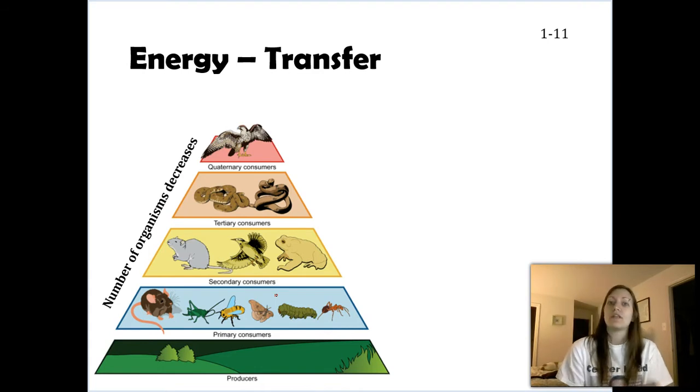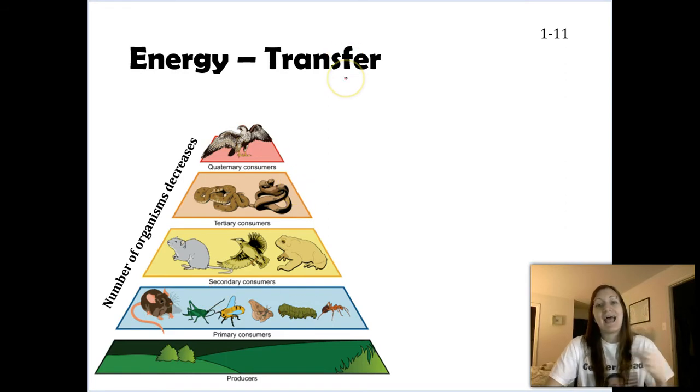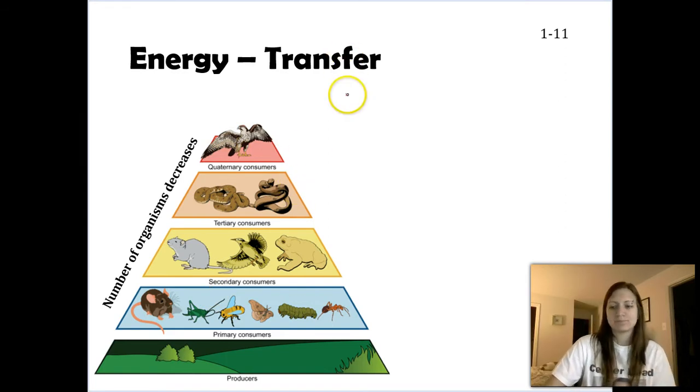We see squirrels all the time. Squirrels are primary consumers. They're eating acorns, which is part of a plant. We see those everywhere. You might see rats a lot. You definitely see tons of insects. But when it gets to larger organisms, you really don't see them as often. Why though? Why don't we have just as many snakes as we do grass? Why don't we have just as many osprey as we do insects? It has to deal with energy.